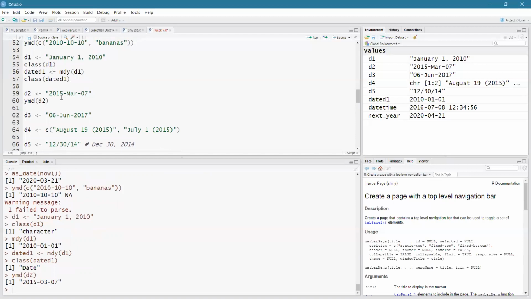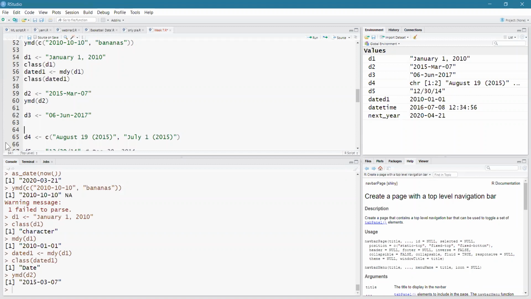And sometimes you may wonder why you need to create dates from strings. I mean, it looks almost exactly the same. We have 2015, 03, 07. That's 2015 March. But sometimes you may need to carry out calculations with dates. You may need to find out the duration between two dates. You may need to add a duration of time to a date, and things like that. So that is something you can't do with a string. And storing this information in its appropriate format helps you down the line in carrying out these calculations.